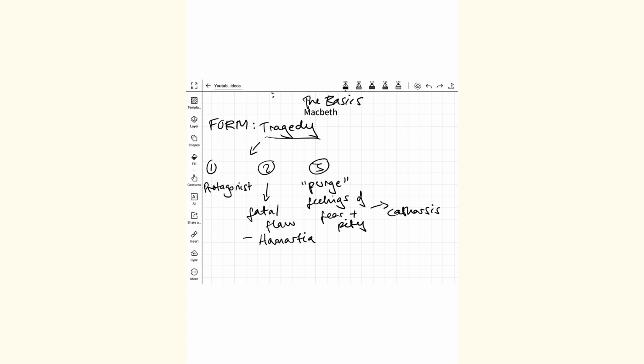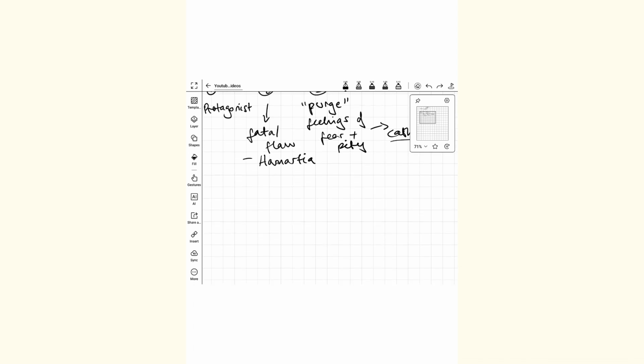And we are meant to feel a feeling of catharsis, a kind of relief. It can be quite calming because you've let those feelings out. And it's also this relief of, well, at least my life isn't as bad as Macbeth's. At least I haven't gotten myself into that kind of situation. So this is the three tenets of a tragedy. And so I'm going to try and apply this to our little Macbeth here. So here he is. He's got his little dagger and he's got his crown that he stole. So there you go.